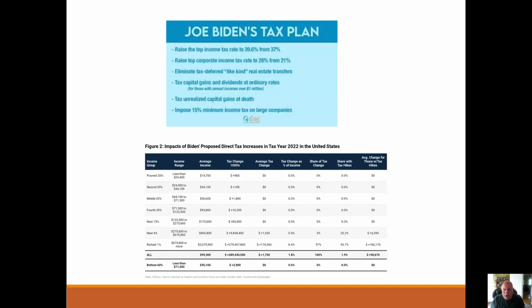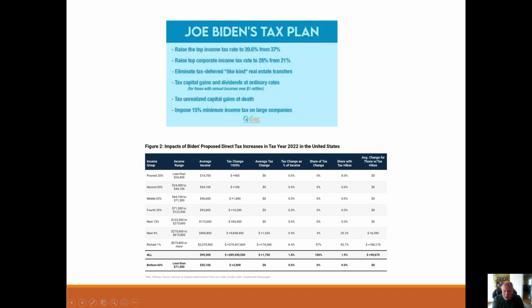If we're looking forward, the Biden tax plan does a couple of things. It raises the top income tax rate from 37 to 39.6%, and raises the corporate tax rate from 21 to 28%. It does a few other things here. It does impose a 15% minimum tax on large companies. If you look today, most large companies don't pay much of a tax. So this is a plan where, as you can see here, nobody really is impacted if you make under 400,000.